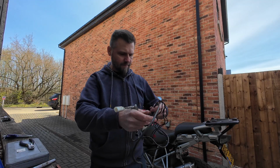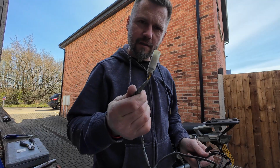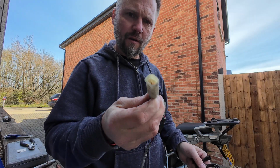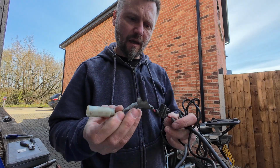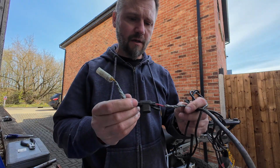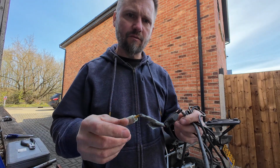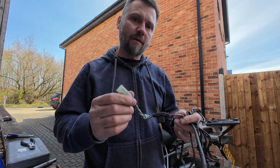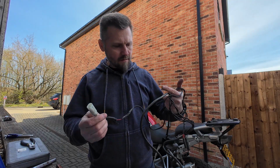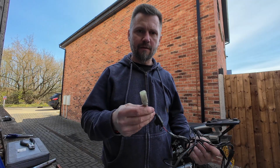So I took it off, all the cables off. I think I've been lucky. This is, I think, a BMW power outlet. So I'm gonna cut these wires here and reconnect to the power supply, so it should use the exact same one. So when you start the bike, the power will go to the unit. I don't need to look for any power source or anything like this, because it's already been found.